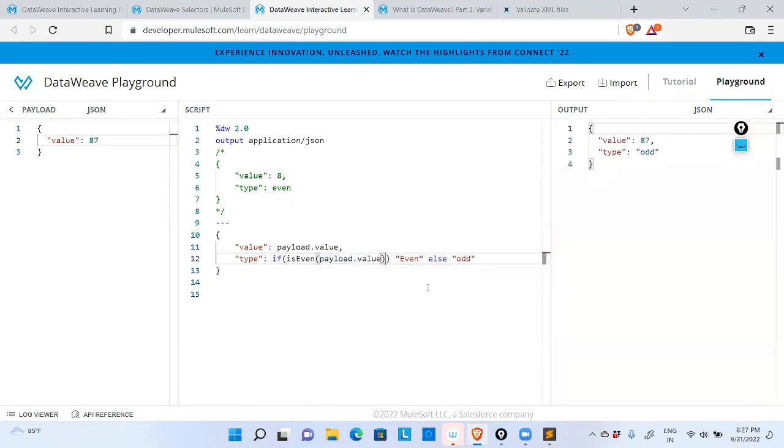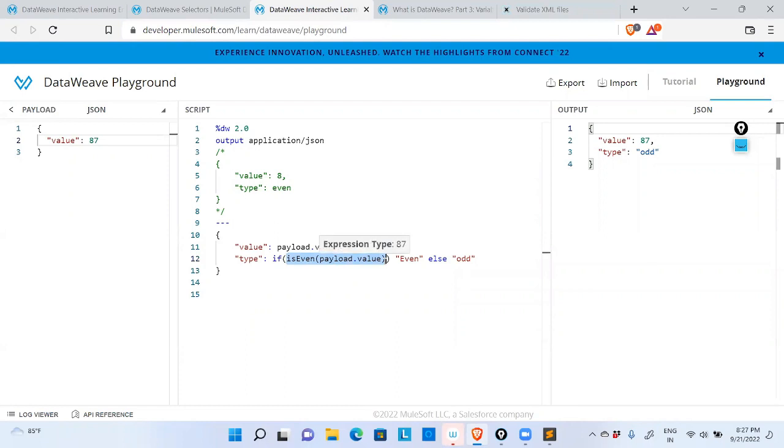Then you can see, if this condition is true, it returns the true branch, and if this condition is false, then we go for the other one. So it's up to you, but 99% of the time, always go for the predefined functions if they are there. It is better to use them.